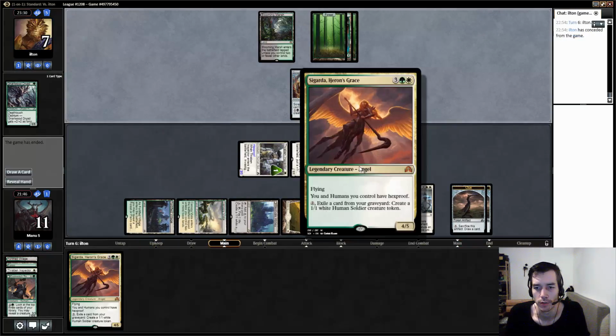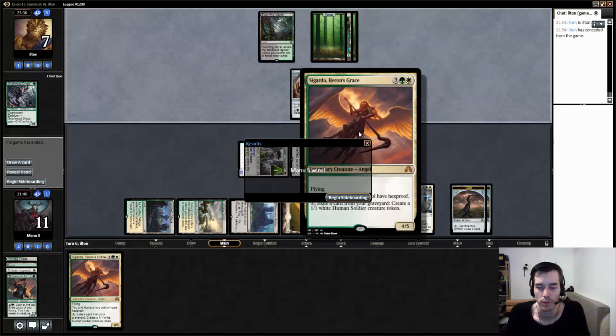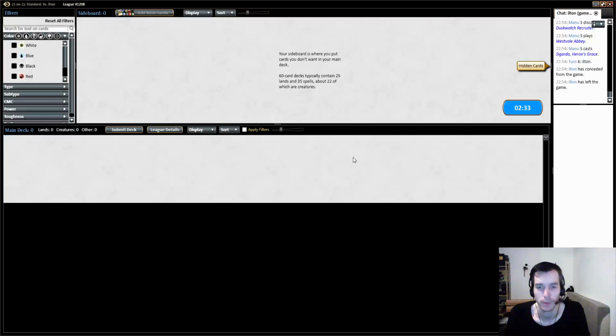Also, I have to say it's interesting that Craig chose Sigarda over Avacyn here. But I guess once the Avacyn trigger is done, Sigarda even beats Avacyn in combat, which is kind of nice, and doesn't die to an Avacyn ambush, if that's the only creature they have. Alright, we managed to win that game.